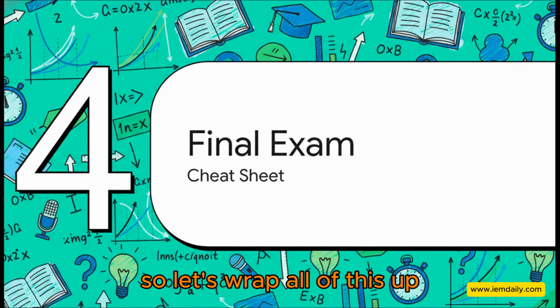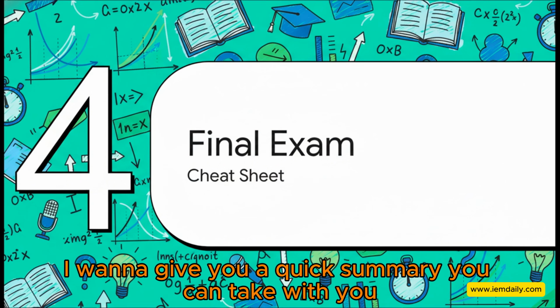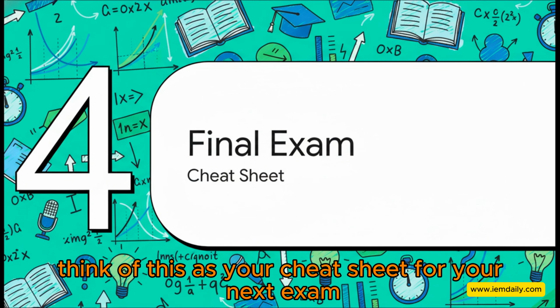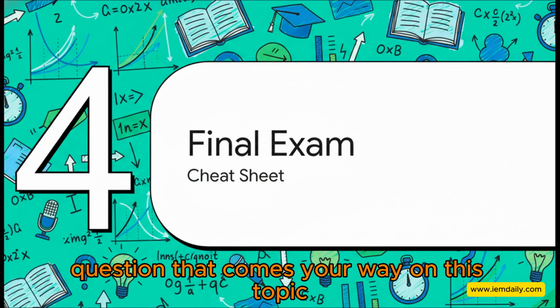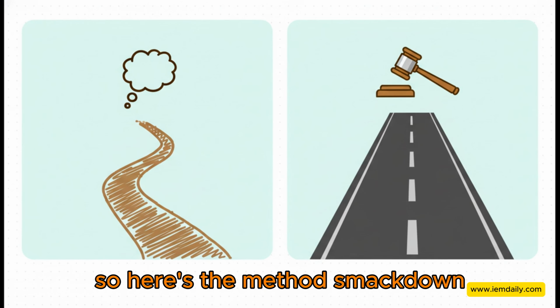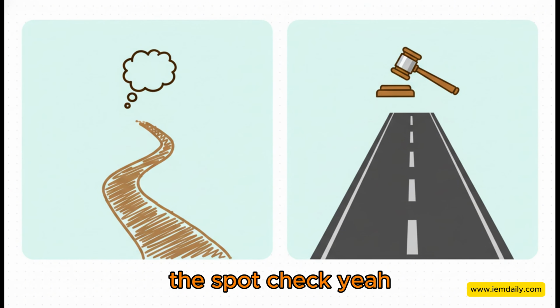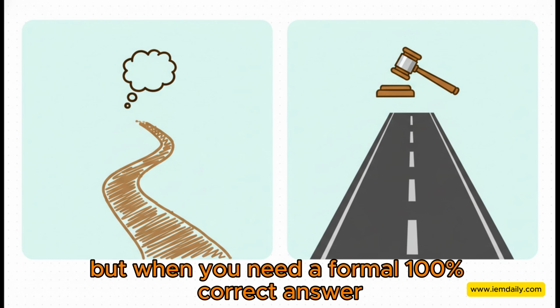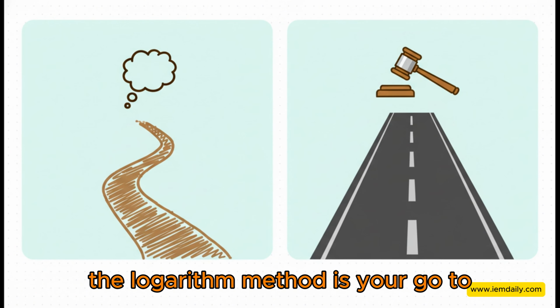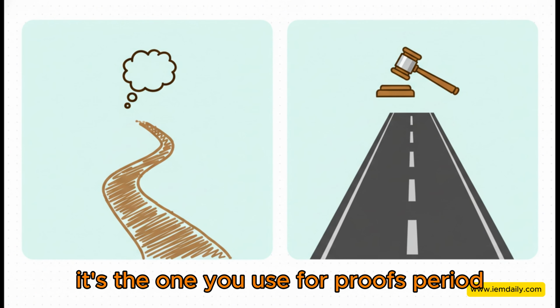So let's wrap all of this up. I want to give you a quick summary you can take with you. Think of this as your cheat sheet for your next exam or any interview question that comes your way on this topic. So here's the method smackdown. The spot check? Yeah, it's great for a quick, intuitive guess when the stakes are low. But when you need a formal 100% correct answer, the logarithm method is your go-to. It's the one you use for proofs, period.